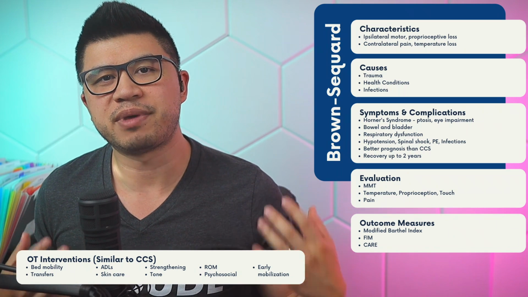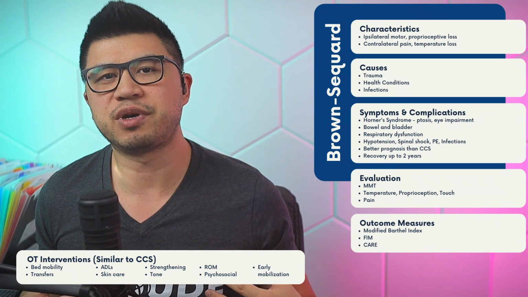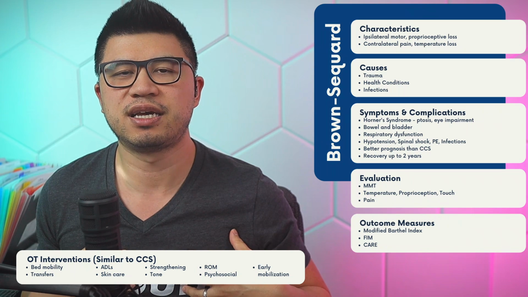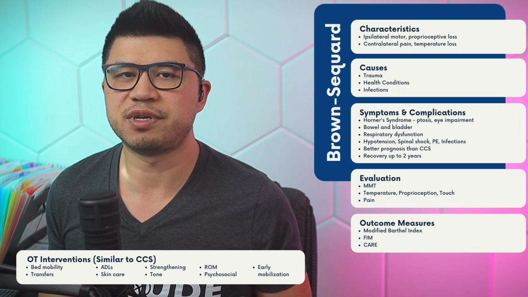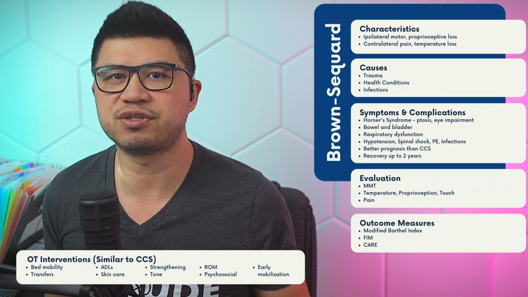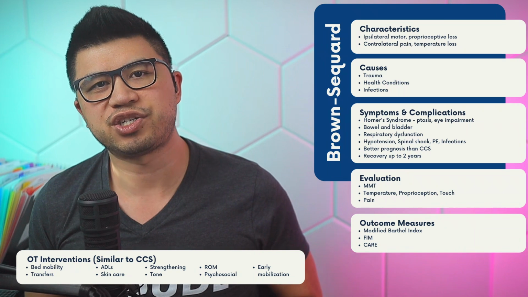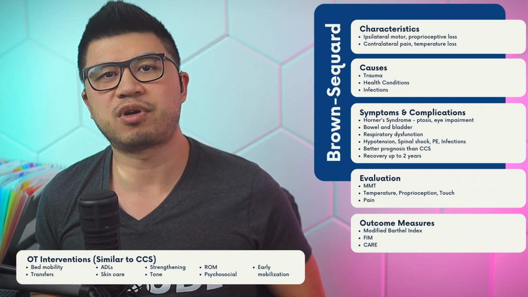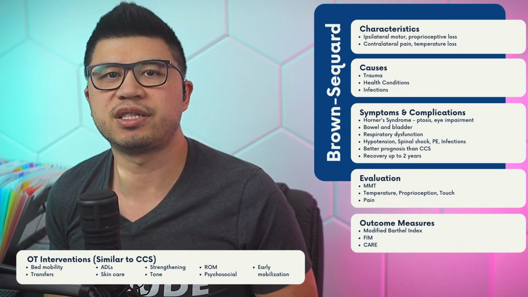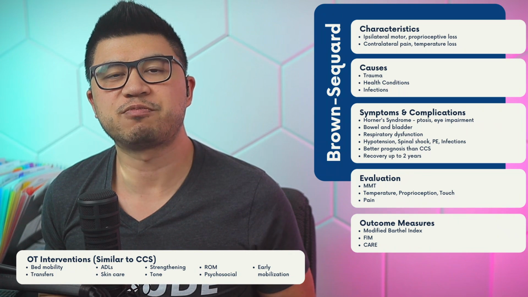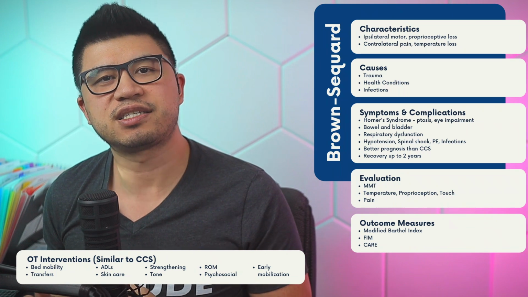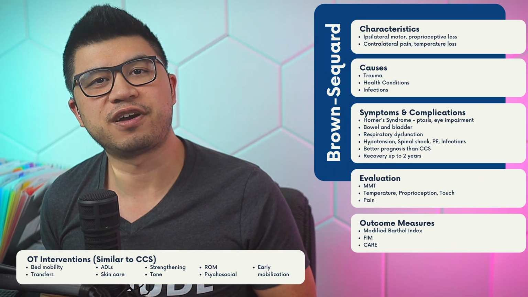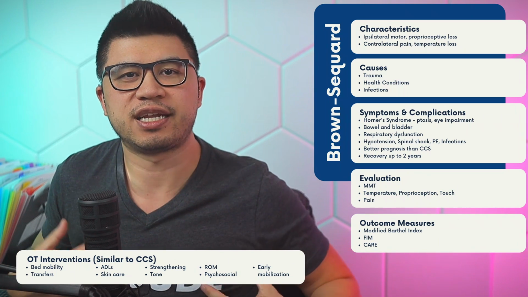Therapeutic breathing may also be appropriate for those with respiratory complications. Adaptive equipment may also be recommended if it is found to be beneficial. But overall, early mobilization for occupational participation is supported in the research, as well as preventing deconditioning, skin breakdown, and loss of function with upright tolerance and endurance.